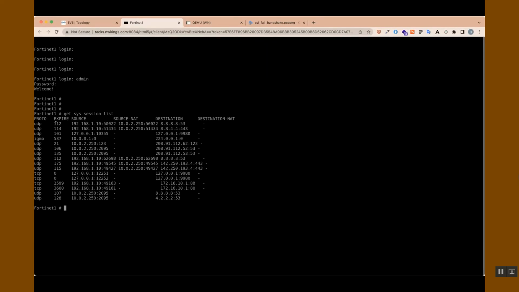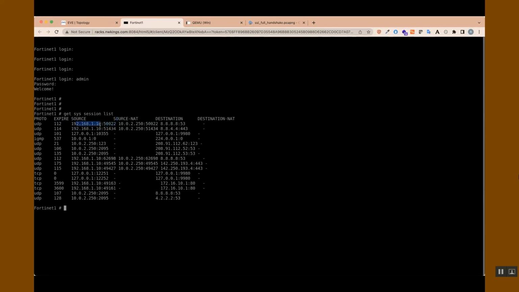See, it is very easy. The outputs are very easy. See how it is written: protocol number, how much time until it expires, source NAT, destination NAT. It's a UDP protocol which will expire in 112 seconds. Source IP is 1.10, source port is 50022.